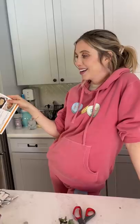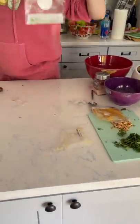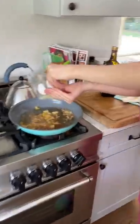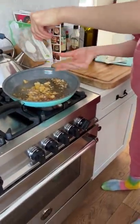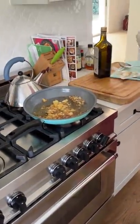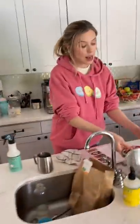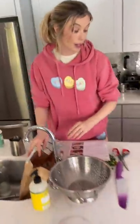So the pineapple, oh, it said to put the juice in there too, did I? I mean, there's a bit of juice in here. Look at this, oh my gosh. Oh, whoa, that smells amazing. Yeah, it does. Why does that smell so good? We've had a lot of these dishes, and I would say this one is one of the best smelling. Yeah, we've had this one before. I love this one. Really good.